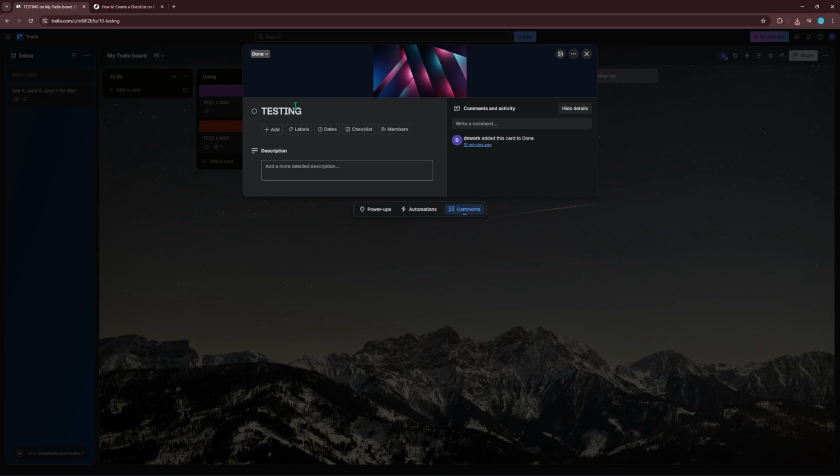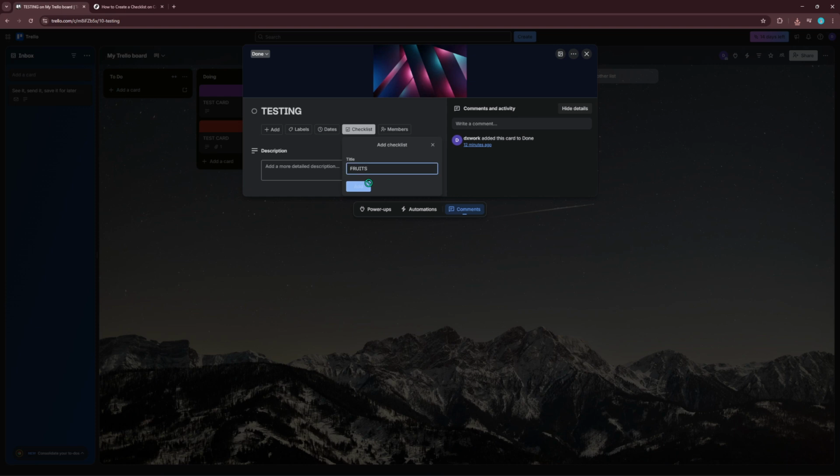You'll see the description area in the middle and a sidebar on the right with options to add things to the card. That right-hand area is where you'll find what you need. Look for the checklist option in the sidebar under Add to Card and click it. Trello will prompt you to name your checklist. You can keep the default name or type something clearer like pre-launch tasks or QA steps so it's obvious what the list covers. Then confirm to add it.